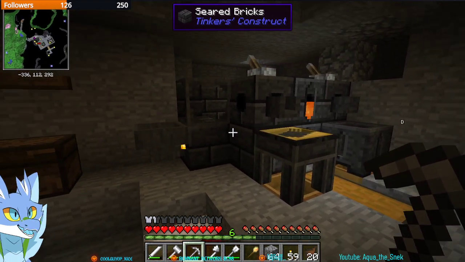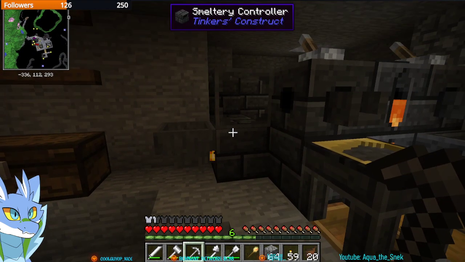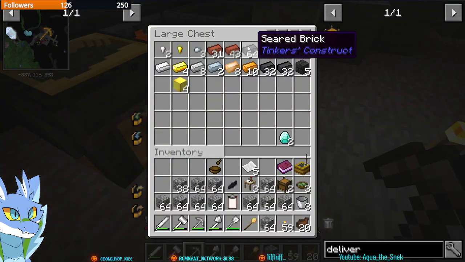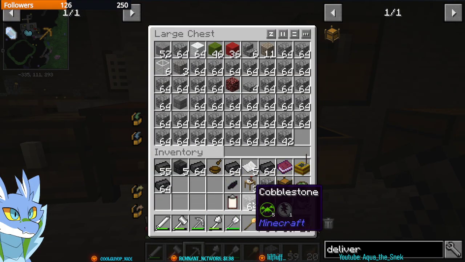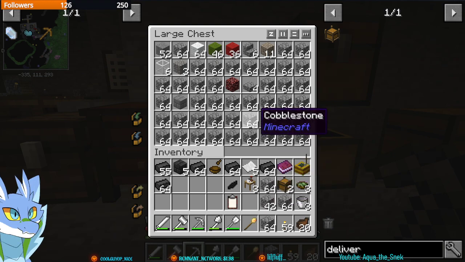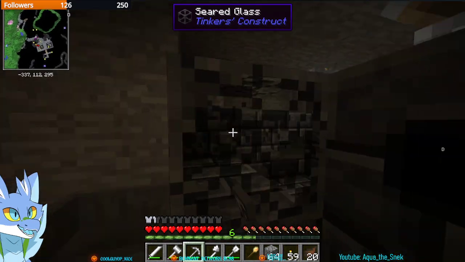I mean, I could melt it all down in the forge. But we already have this much. So yeah. Oh, it's full. Well then.